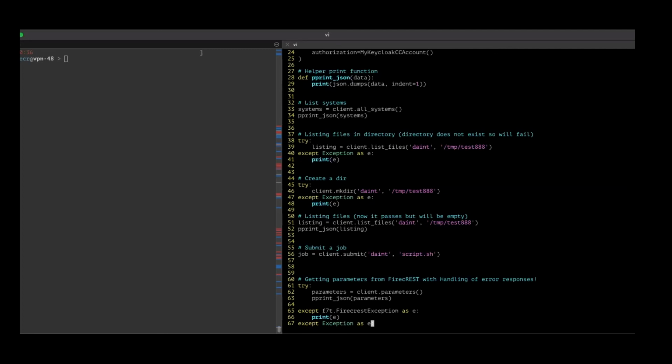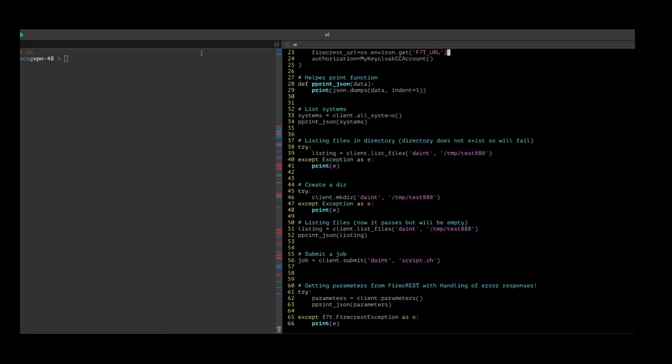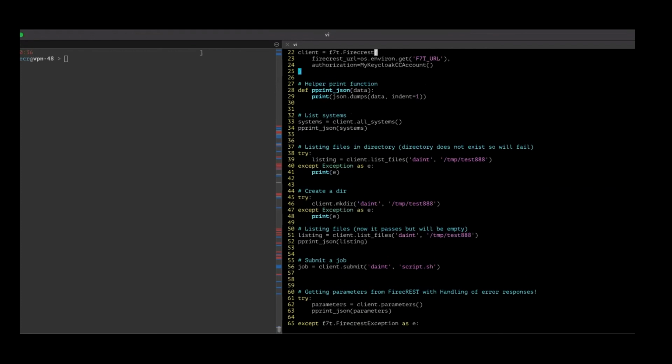But I guess you're able to get the idea of what's happening here and how you could use this tool. So, you're already authenticated because that's what happened on the previous step with FirecREST. Now, imagine you want to get all the systems that are currently available via FirecREST. You can list them via the client. You just say, client, please give me all the systems. Or you can also ask to get all the files, so I'm doing an ls into a particular directory. And if that directory doesn't exist, then it responds with an error, and you can handle that particular case in your application logic, for instance.